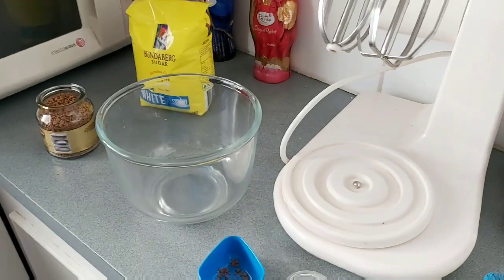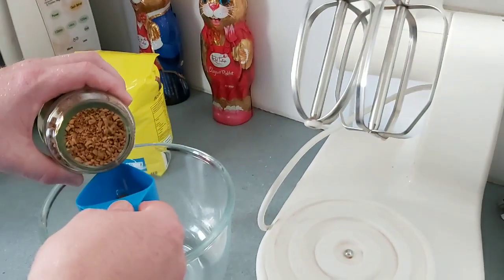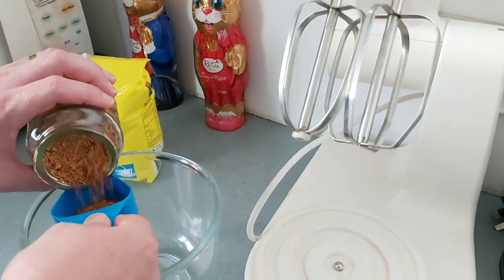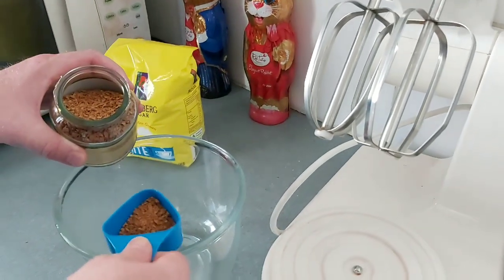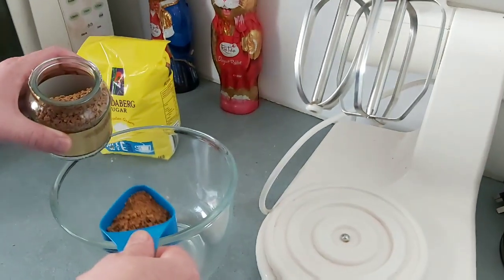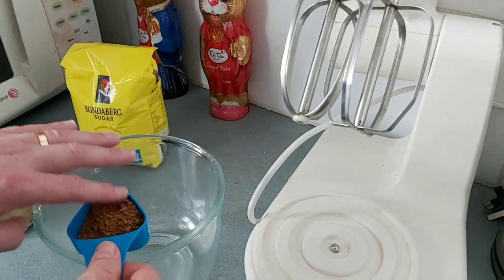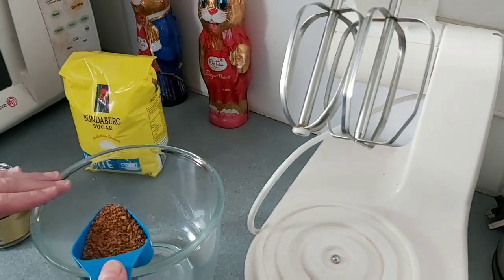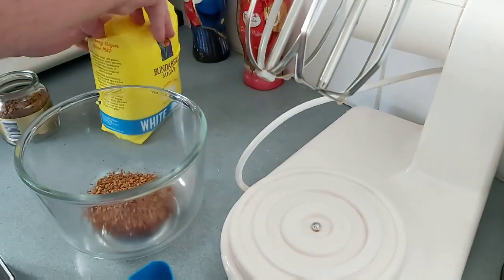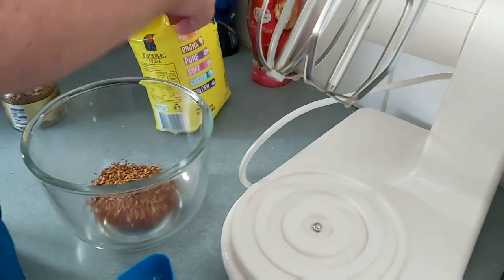To make Dalgona coffee, it's very popular online. So how it works is you use equal parts of instant coffee, sugar, and hot water. You can usually make it with 1 tablespoon or 2 teaspoons, but as long as you make sure that it's equal parts of the 3, instant coffee, sugar, and hot water, it doesn't really matter. You can make as much or as little as you want.